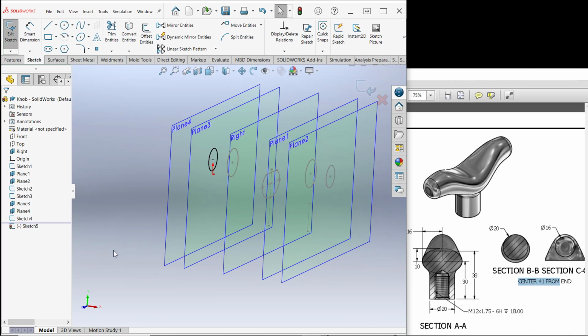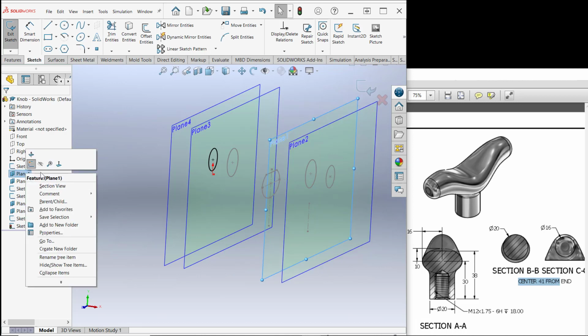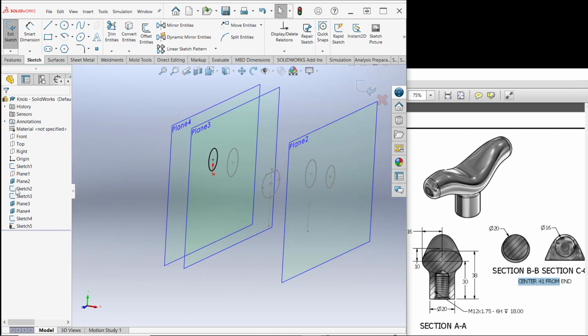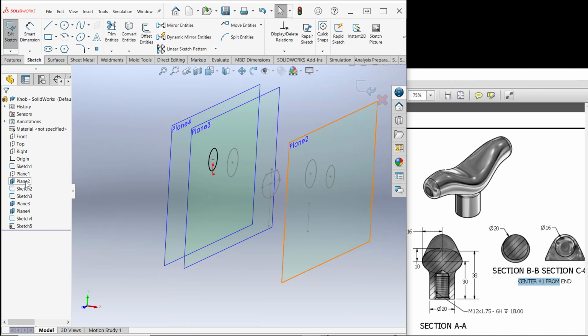We don't need to see the visibility of those planes, and I might want to organize those planes if I can, to drag them up underneath the top plane, or drag the sketch underneath the, and it doesn't want me to do that. It should allow me to do that. Well, then I'll just turn off the visibility of all these planes. I don't need to see those, so I'll hide this one, I'll hide this one, and we can either select it over here, or we can select it over here and hide. At least I thought we could hide it over here. It might be down off the bottom of the screen here. In any case, I'll just hide those planes.